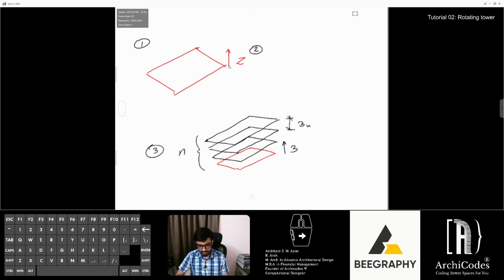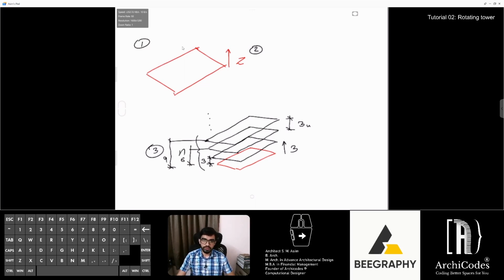Numerically, what is happening is the first one is 3 units up, the second one is 6 units up, and the third one is 9 units up, and so on. So it is an arithmetic progression. It's just a table of 3 that's happening, like 3, 6, 9.